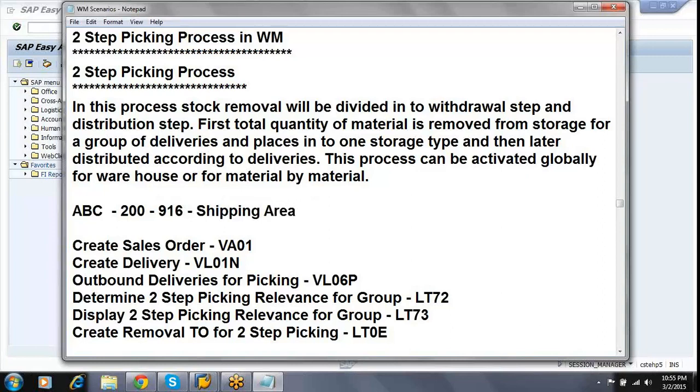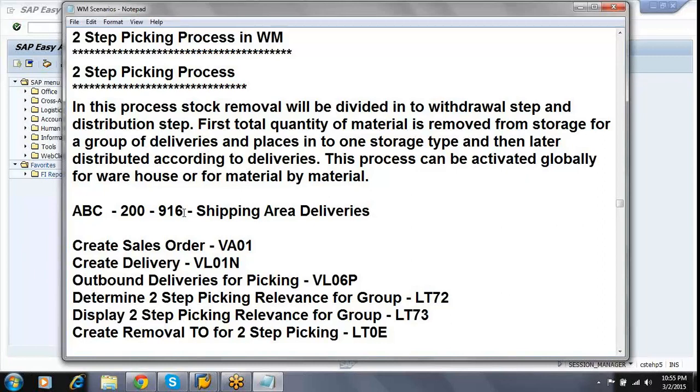Like how we have 902 in MM. Whenever you have multiple sales orders and deliveries, we go for the two-step picking process. Very, very important.